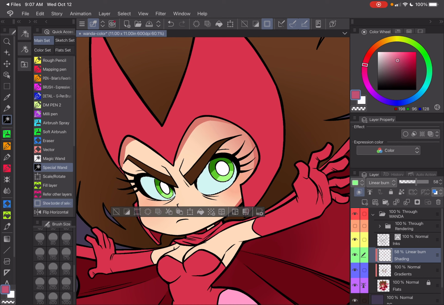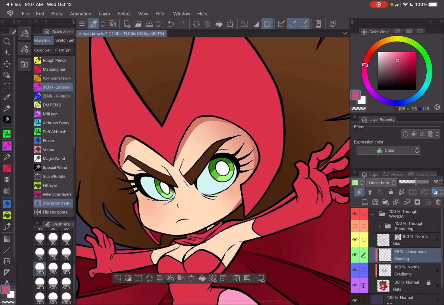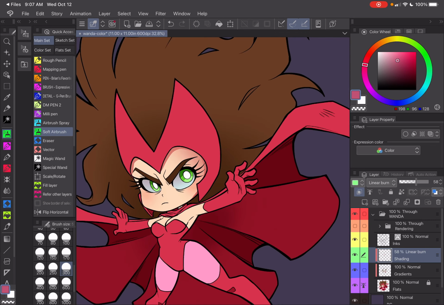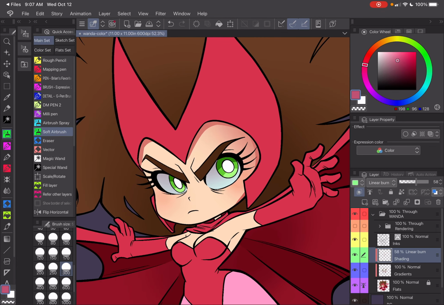If I don't have this selected, if I have my normal magic wand and I try making selections like that, I'm just going to select whatever is on the current layer. And that's no good. So that's why we're going to use our new special fancy reference wand, and now we can very quickly select areas that we want to color in, and we're going to save ourselves a whole bunch of time. It's so exciting and fun, and hopefully you will find this very helpful to doing your art faster and more efficiently.